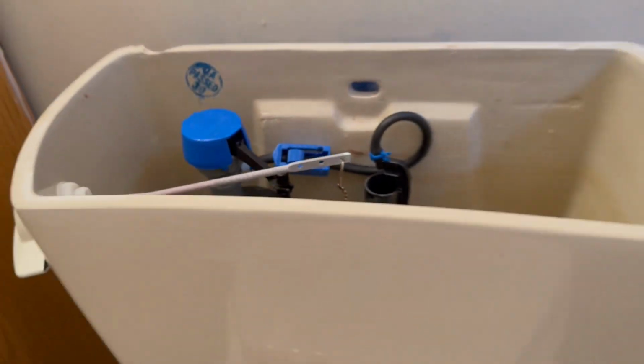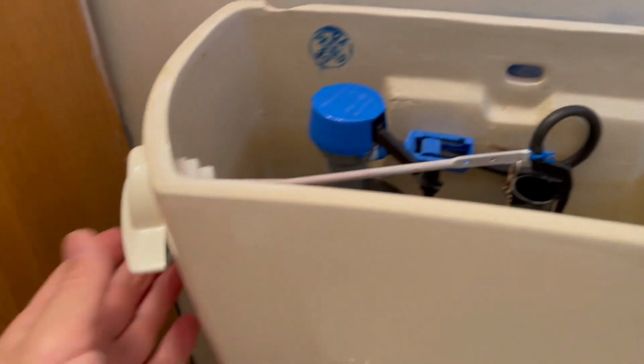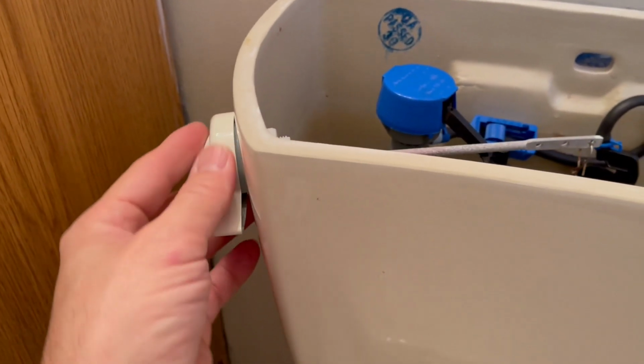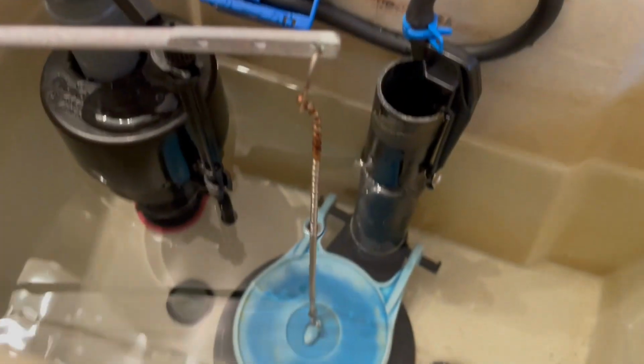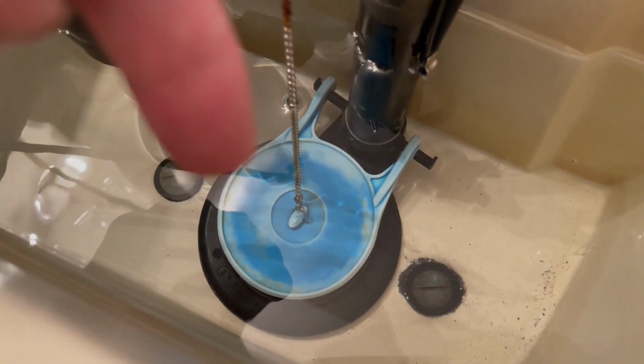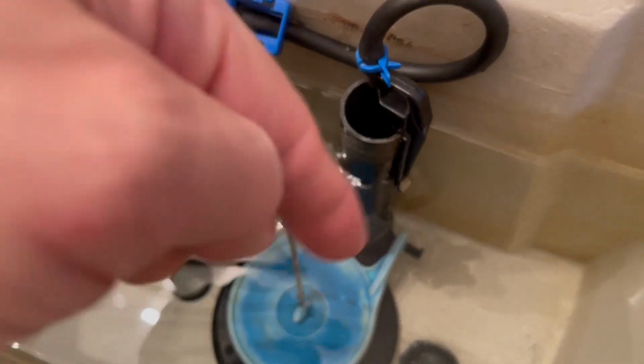And that's it. Place the top on the tank, then you're good to go. The kit also comes with the lever, but it was in chrome, so I figured we'll keep that cream color that matches the toilet bowl and the tank, and we'll save the chrome for another time.